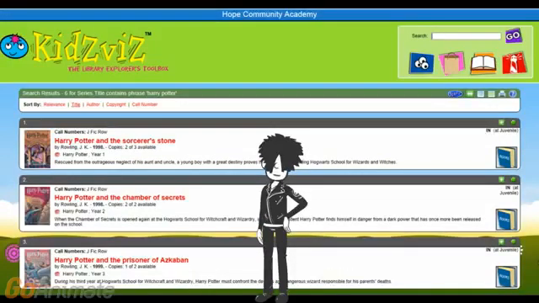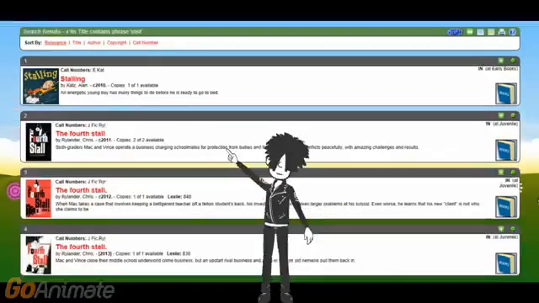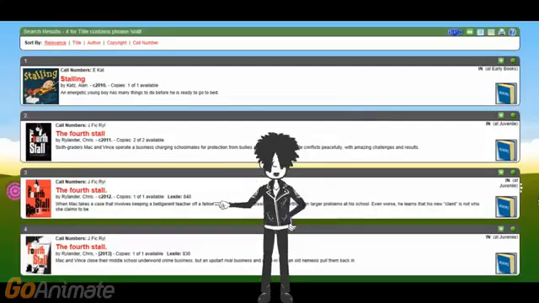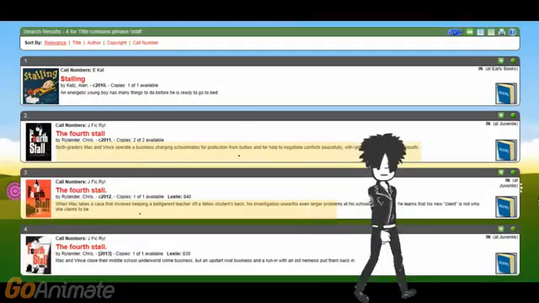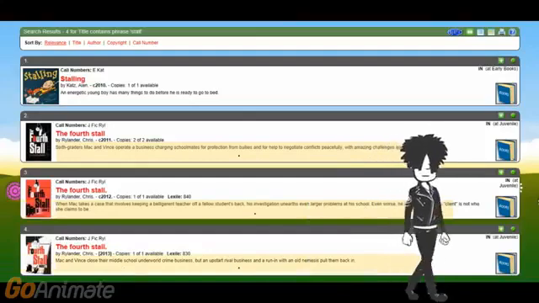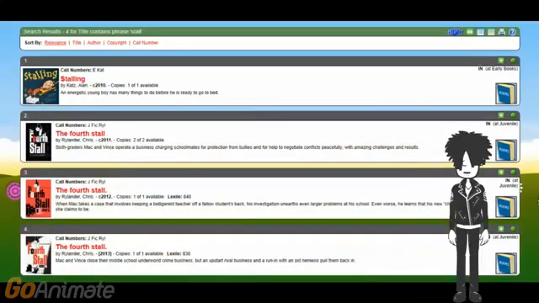Most of the time, OPAC will tell you the series order, like it does here with the Harry Potter books, or this series that my sister is reading. But for my search, OPAC has found 3 books that have the title, The Fourth Stall. Reading the story summaries doesn't tell me what I want to know. But there is one thing on this page that does give me the answer I'm looking for.